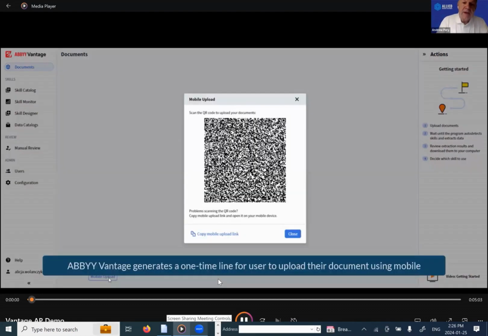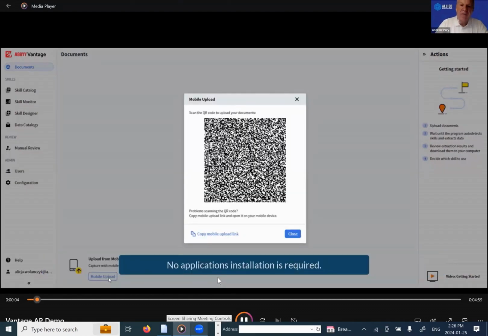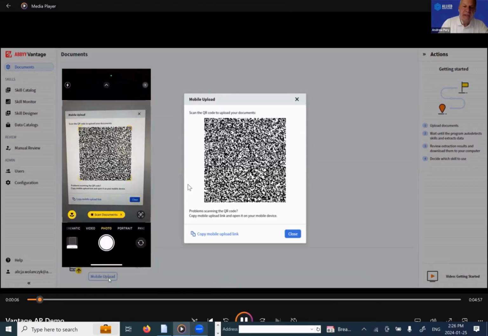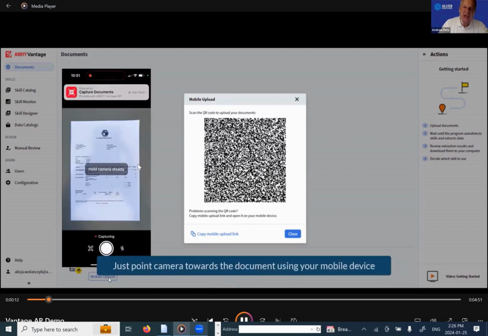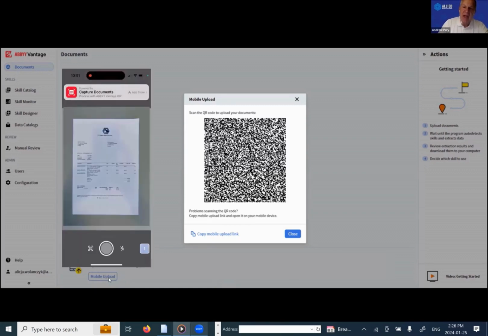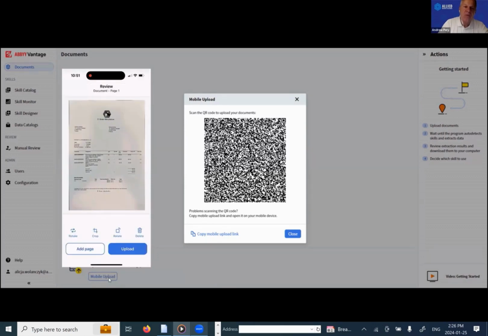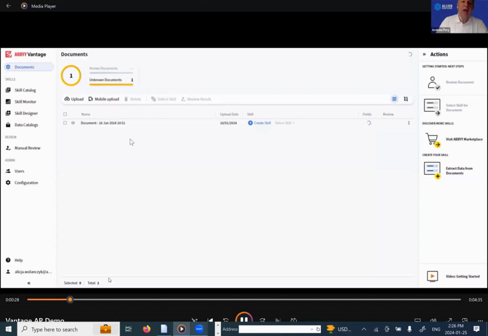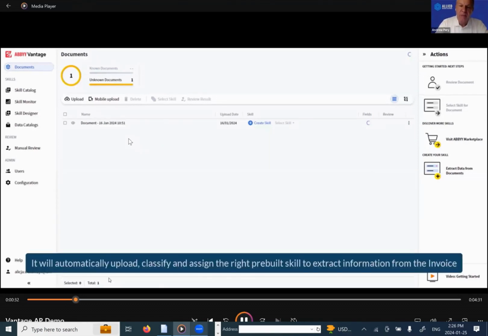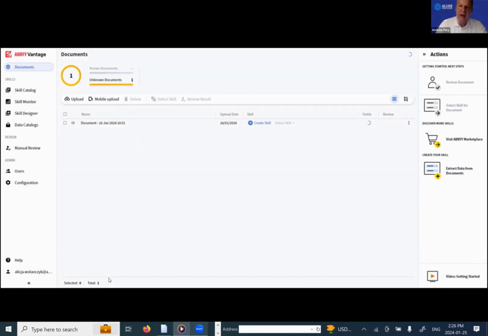So what you can see here is we are actually capturing invoices from a mobile device. There's no coding required here. What happens is that the invoices are being captured and scanned within the mobile device. There's an image enhancement capability that allows us to improve the image quality of the invoice so that we can improve the recognition and accuracy rate of captured invoices. Once the invoices are uploaded, then we can apply these invoices against pre-trained skills, and it will recognize this invoice relative to the pre-trained library of invoices.